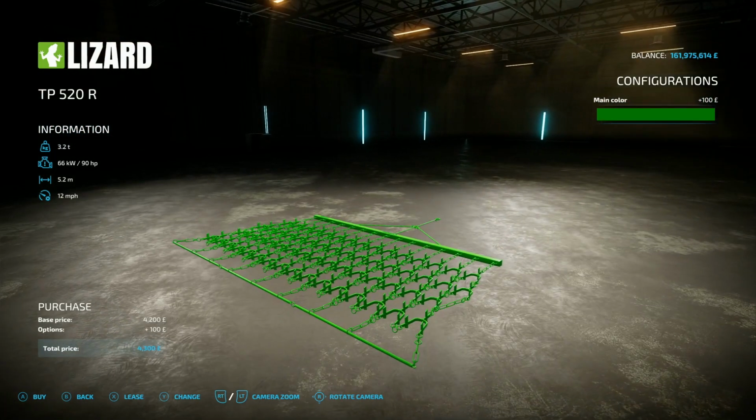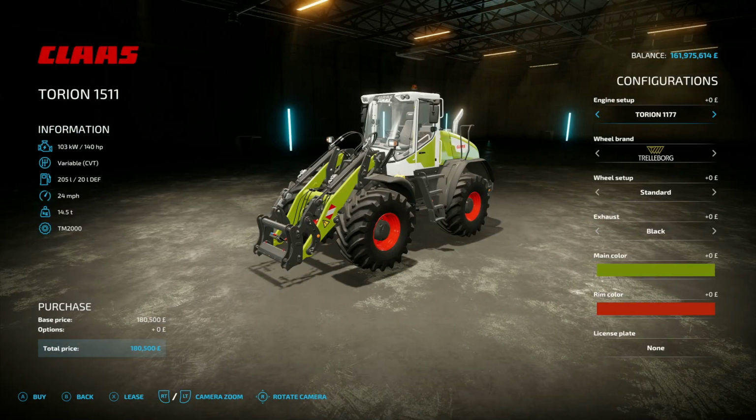All right, fair enough. Well, next up is the Class Torian 1177 1511. This is by Power Osdem Austin, 6.87 megabyte on the download. You're going to find it under wheel loaders. So it starts off with a 140 horsepower engine, 24 mile an hour top speed, 180.5 grand to buy. You can then change the engine output to 155, 167, and then back to 140.